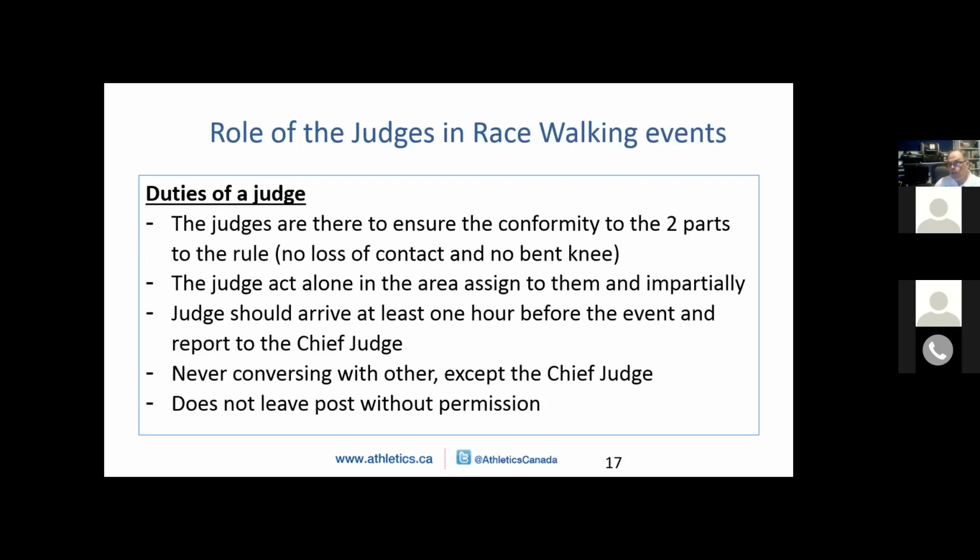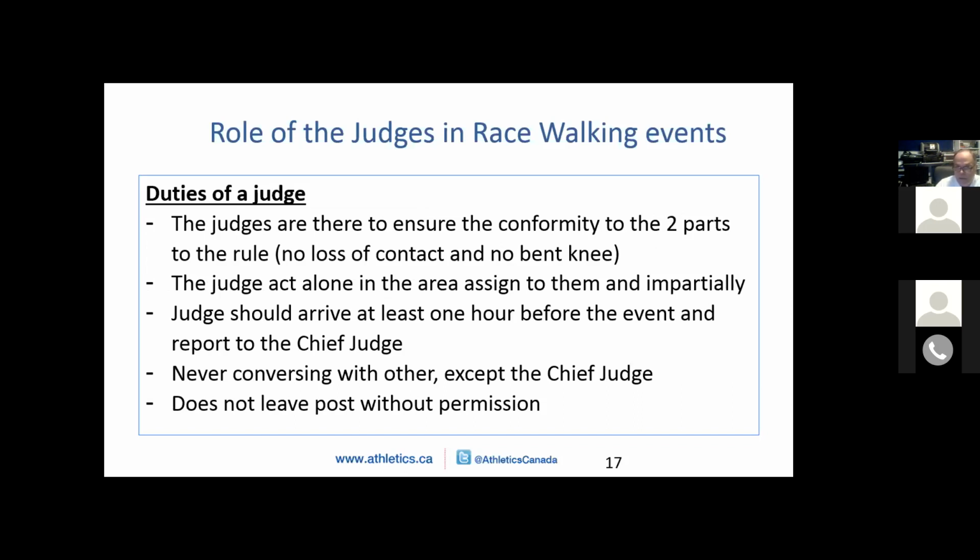Now, what are the duties of a judge? I will point out a couple of steps in there. The judges are there to ensure the conformity of the 2 parts of the rule: no loss of contact and no bent knees. The judge will act alone in an area assigned to them, and impartially. The rest is just housekeeping stuff.